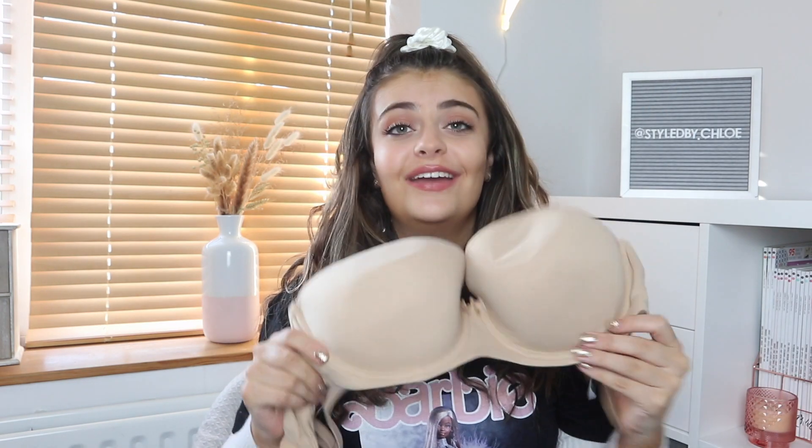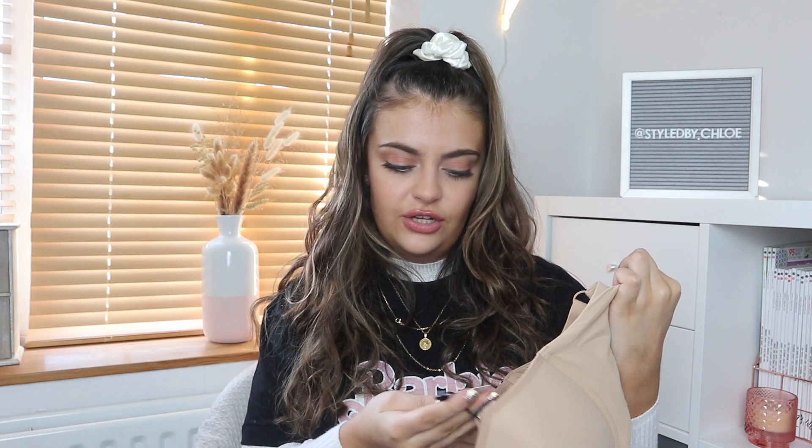Finally, I got myself a new bra — a really basic nude bra from Pour Moi. I've actually had lingerie gifted from them before. This is in a 32F if anyone's curious. A good fitting bra — there's just nothing like it; it makes your clothes fit so much nicer and makes you feel so much more confident. I'd suggest you grab a tape measure and give your boobs a little measure, because I guarantee at least 80% of you are wearing the wrong bra size. For bigger-boobed gals, I get mine from Pour Moi, Panache, Freya, Curvy Kate and Fig Leaves.